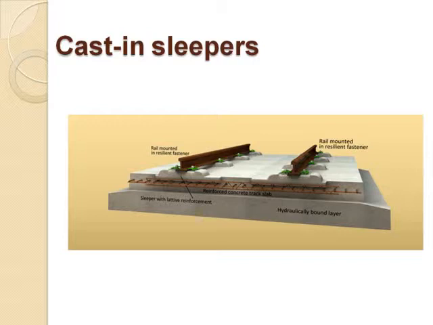longitudinal reinforcement and additional lateral reinforcement is placed. Preliminary adjustment for line and level can be carried out by screwing through the sleepers to hold the track in position. Final adjustment is carried out by hand prior to concrete placement. Concrete is placed between the sleepers and finished by hand. Good compaction of concrete beneath the sleepers must be ensured.